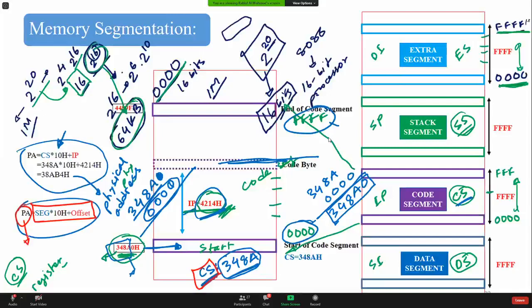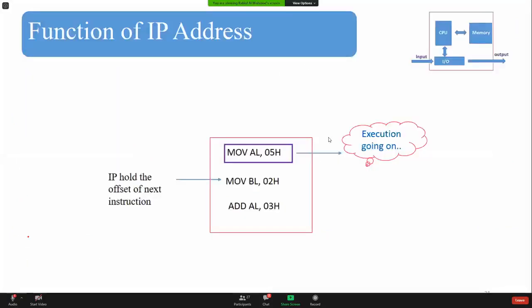So why do we need the physical address? Because the memory doesn't have these virtual addresses. These are not known to that particular memory. So memory has the physical address. If we want to access any data of that memory, we need that physical address. Is it okay? So okay, I'll explain that.